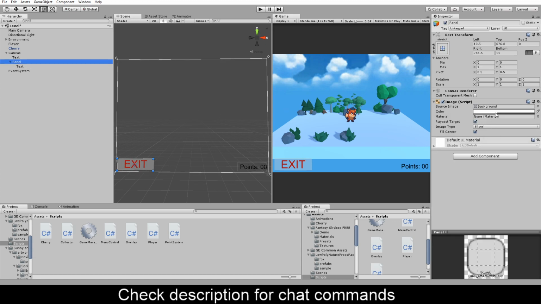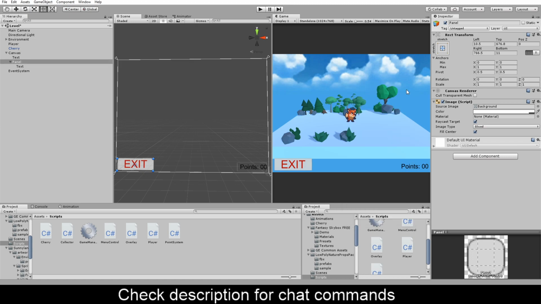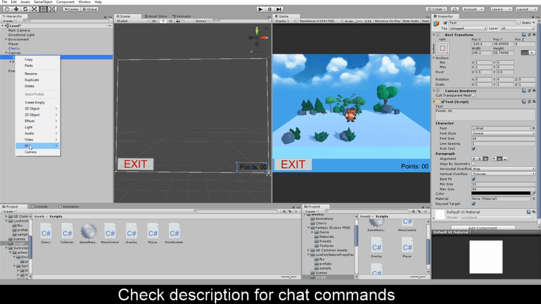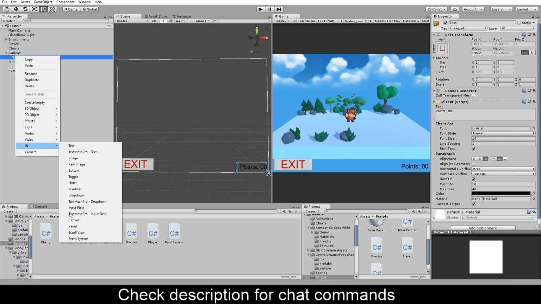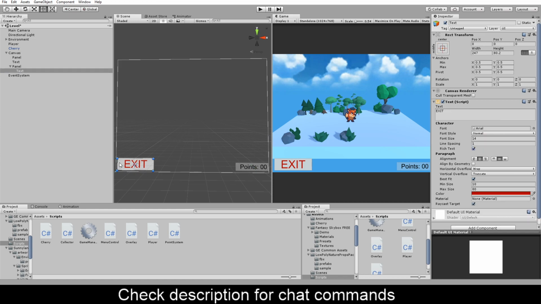I want this panel to have much more alpha. And then I would actually love to have some panel behind the points text, because it really seems to not be looking well enough. Increase the size of it. I'd actually just like to copy this.